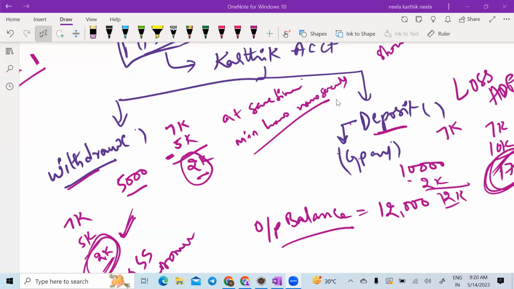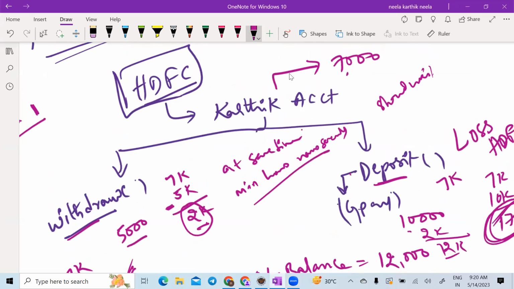Yes, which operation is going to wait? Who is going to decide? We can decide. It's in the developer's hands. For example, it depends. In the current scenario, if I want to withdraw 8,000, my balance is 7,000. Can I do it? In your account, when you have 7,000, can you withdraw 8,000?